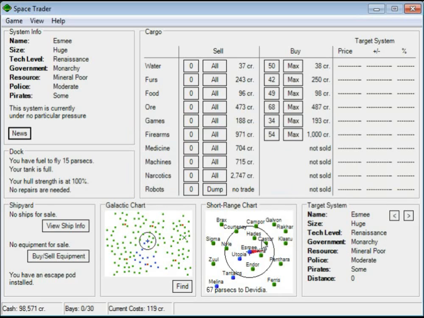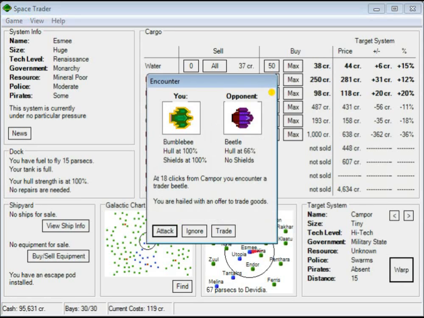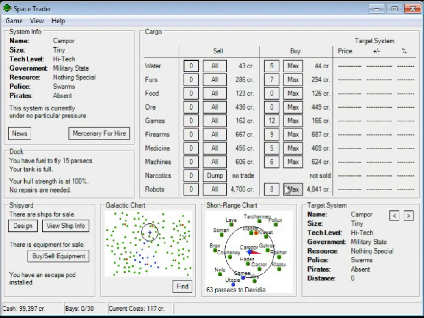I'm actually gonna go here. Campor. I'm gonna buy some food. No, I just bought all the food. Okay, I'm gonna warp. A trader beat him. Wants to buy food and will offer 130 credits each. That is a deal. Sell all of it.